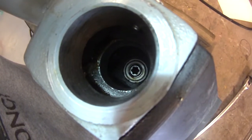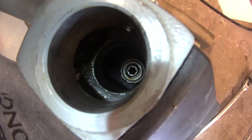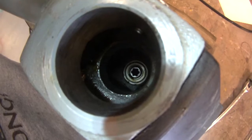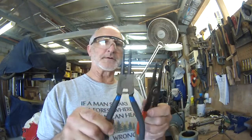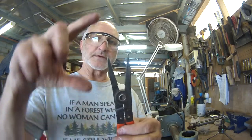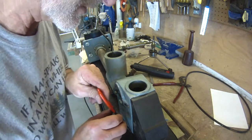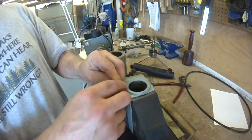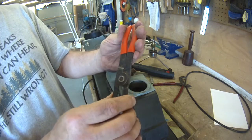That's an external snap ring, so I have to pull that off somehow, and the spindle should come out, I hope. These are my external snap ring pliers — another set I bought. Nowhere are they deep enough. They need to be about this long, about where they need to be. There's no way that's going to work. So I'm going to have to modify these pliers.